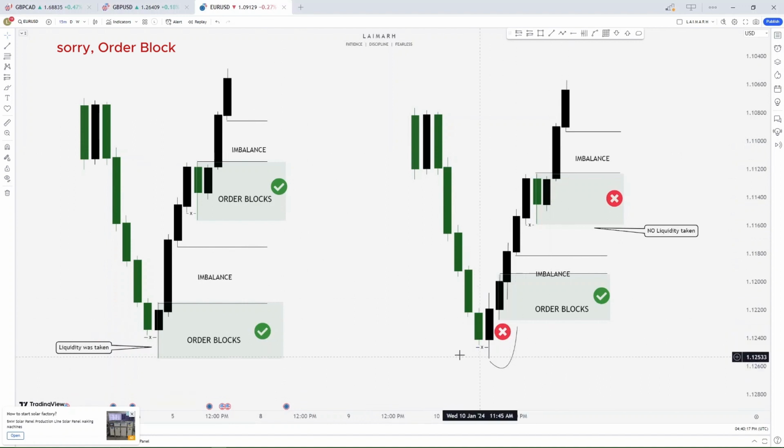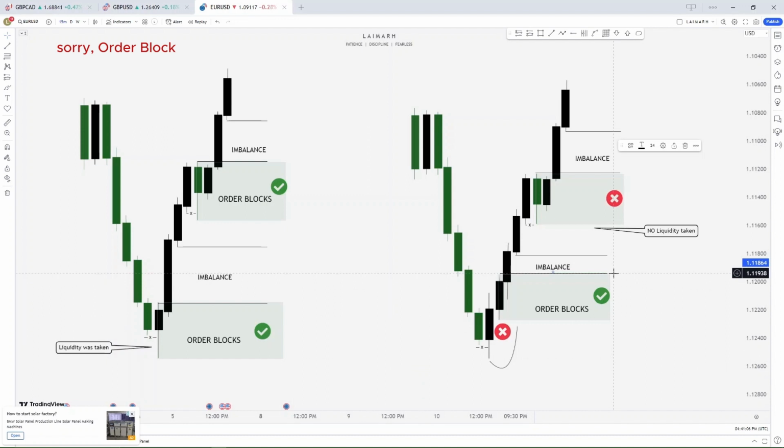What happened over here? The liquidity was taken, but there is no imbalance right here. The imbalance was created right here. So this order block is a very good one for us to trade, not this one. You don't have to wait for price to come to this point before taking a trade. Price is going to tap into this and move away from you. But when you're putting your stop loss, you can put your stop loss below this and put your entry right here. And that's going to be very good when you want to trade order blocks.